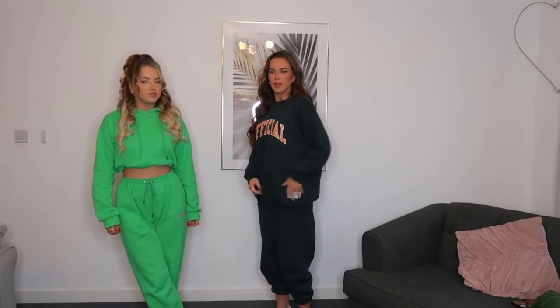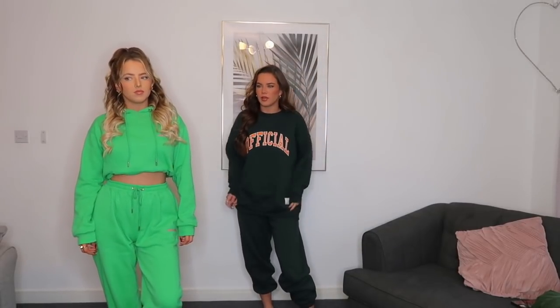This is a size extra small and it's meant to be quite oversized, which I really like. I've decided I hate joggers that are tight around my legs — I just like baggy ones that are cuffed at the bottom. You can pull the drawstring in and make your waist look smaller. I've just tucked the jumper up — the jumper is actually quite big on its own, but I feel like I could wear it with cycling shorts as well.